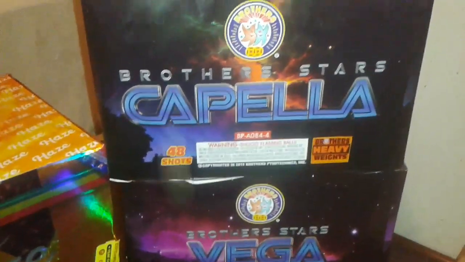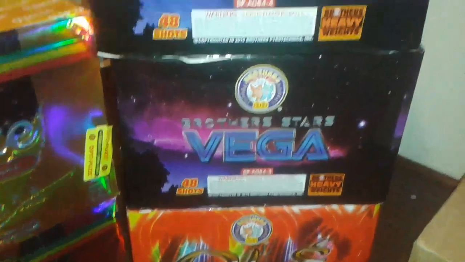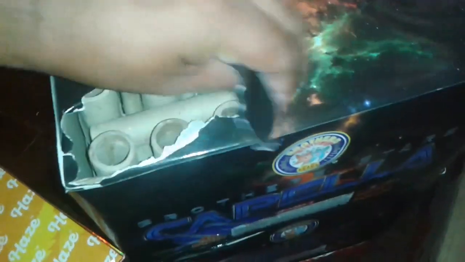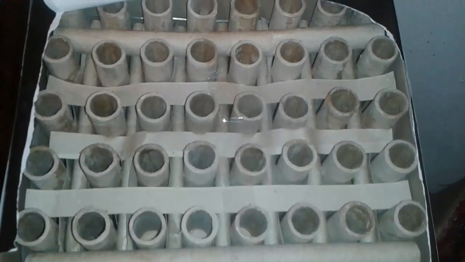Next up, here's a Brothers Finale set number 4. That comes with Capella, Vega, and Olay. But the one missing here is Rolled Gold. I don't have that one no more. I haven't even seen the tubes on this one. Let me actually open it and see how the tubes look. Pretty small tubes. There it is. 49 shots.